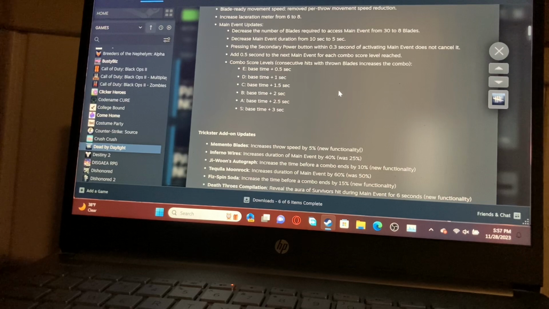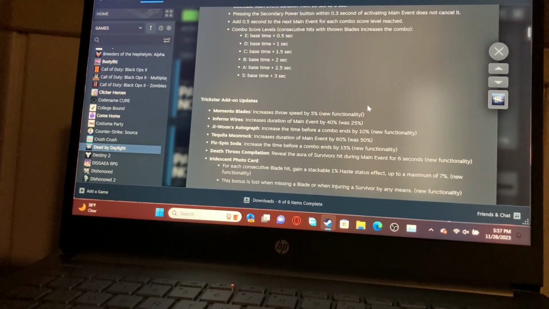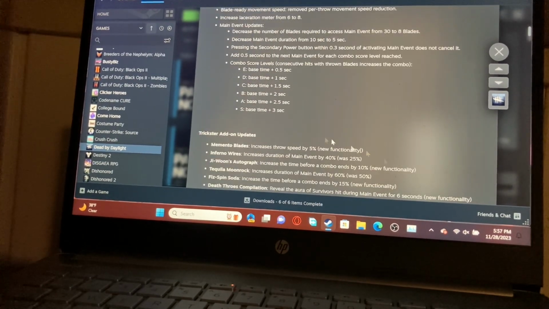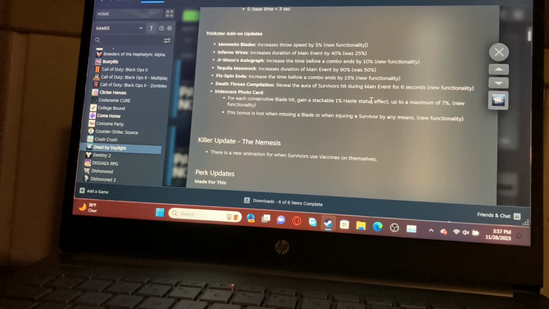Combo score levels: consecutive hits with front blades increase the combo. So E is base time plus 0.5 seconds, D is base time plus 1 second, C is base time plus 1.5, B is base time plus 2, A is base time plus 2.5, S is base time plus 4 seconds. I don't entirely know what that means. I get that it's base time plus seconds, but because I don't know how this combo score level works fully, that doesn't mean a whole lot to me, but that's just me.